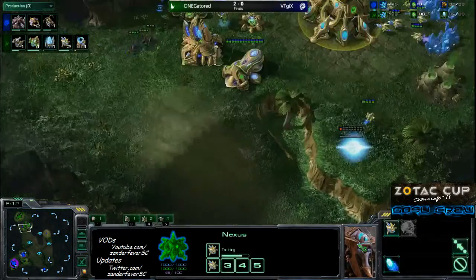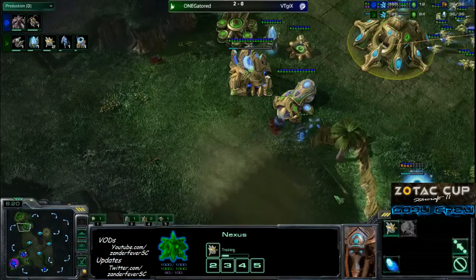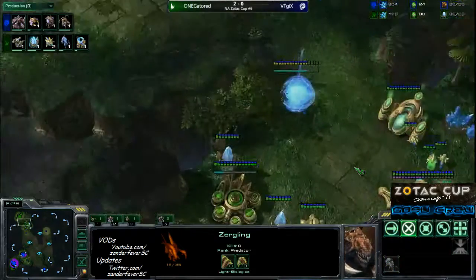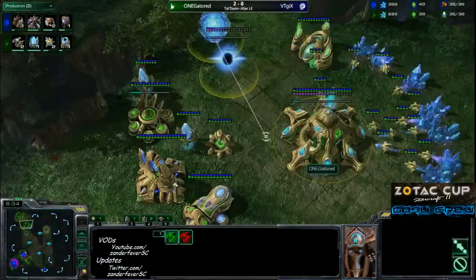It damaged him in the last game pretty effectively, but now we can see another Ling going to go ahead and get killed. And did he actually... Wait, he might have actually just seen that Stargate. I can't tell, he just selected it. Did he? He saw it. Did he click on it, though? Did he click on the Stargate? Dual Stargate. Ooh, vTgiX. Interesting.